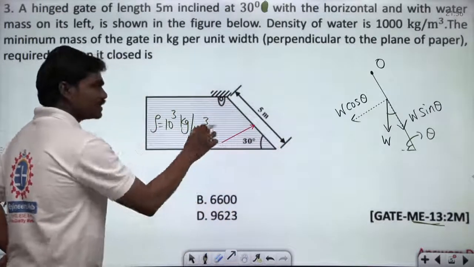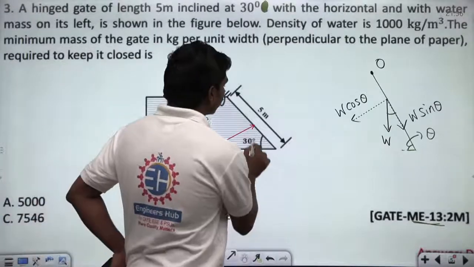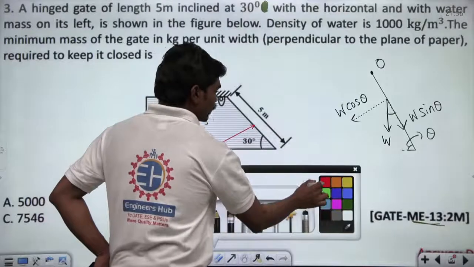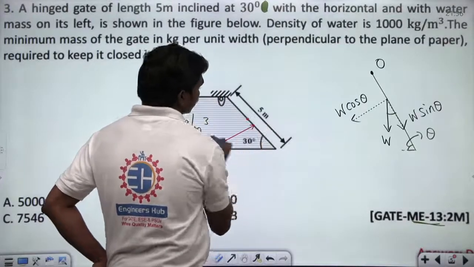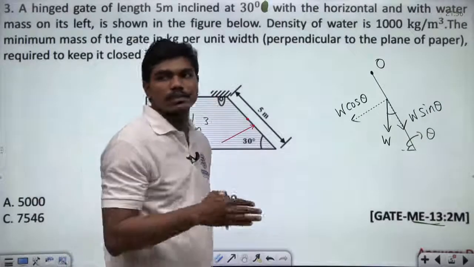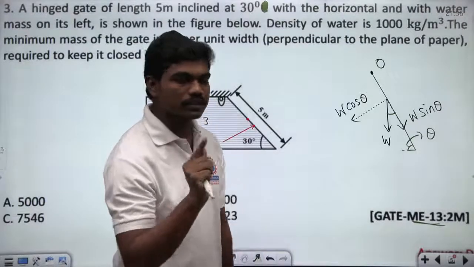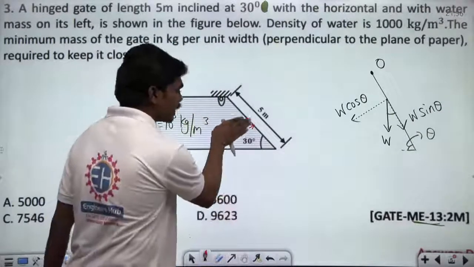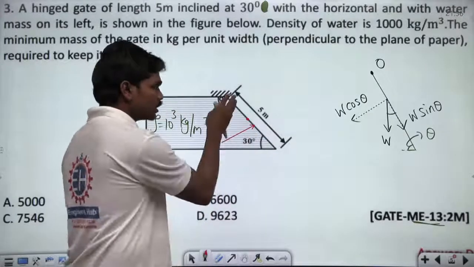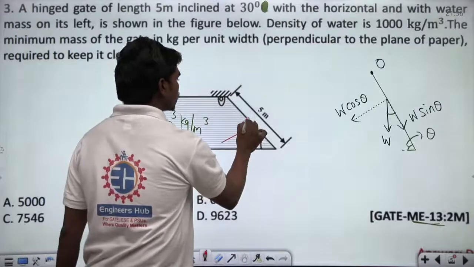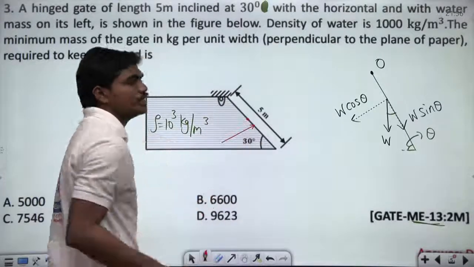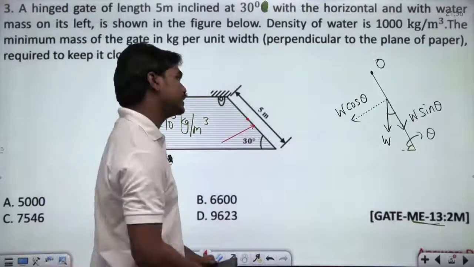Now what is the height at which this pressure force acts? Look, definitely if the centroid is somewhere here, this pressure force will be below the centroid. Why? Because as you go into depth in the water, the pressure increases, and the majority of the pressure force is located at a depth much below this center of gravity. Okay, so if this is your centroid of the plate, then definitely the center of pressure will lie below this centroid, which we have seen in all these theoretical classes, correct?